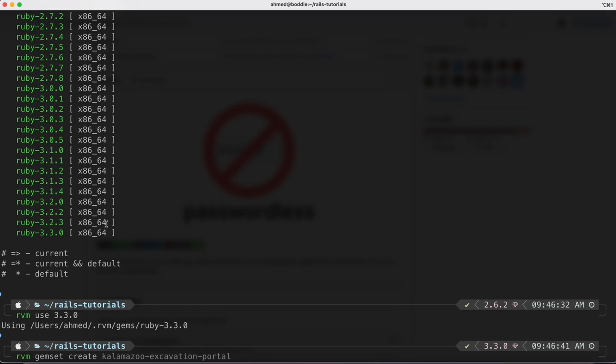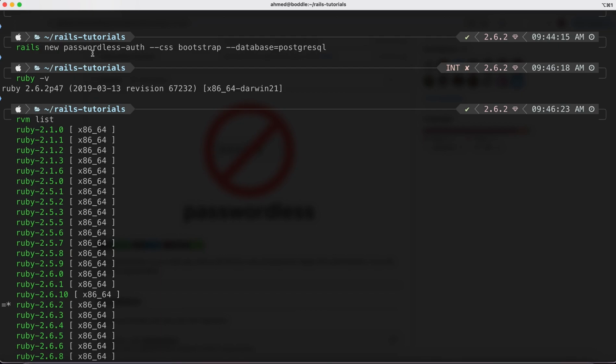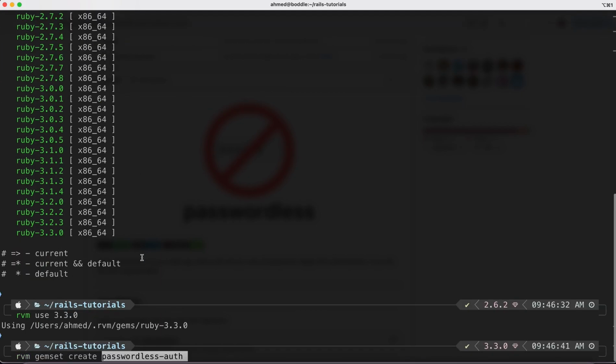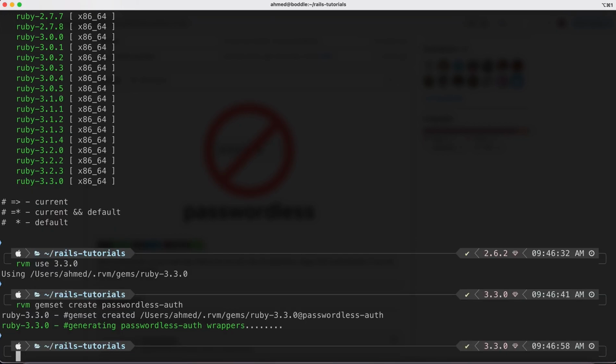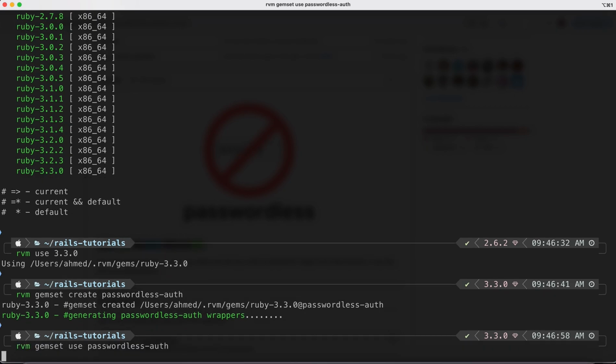Let's name it the same name, passwordless_auth. Hit enter. The gemset is created. Now let's use it, rvm gemset use passwordless_auth.